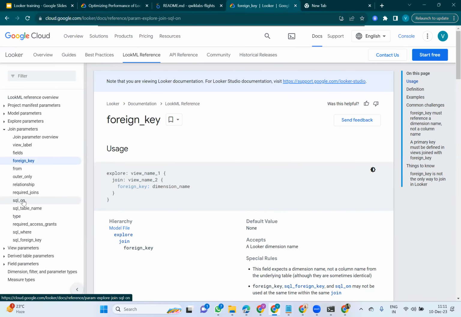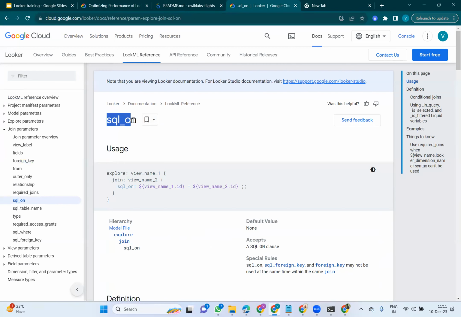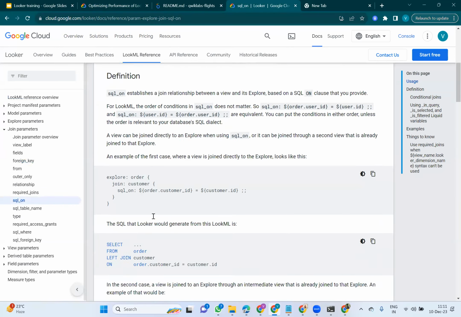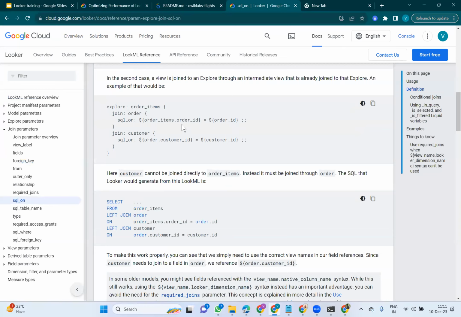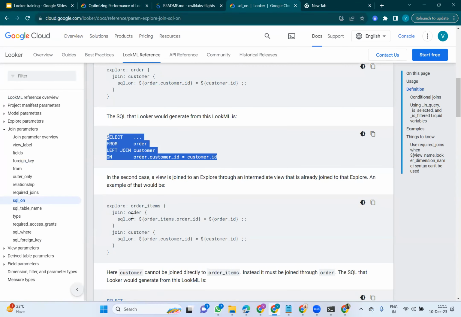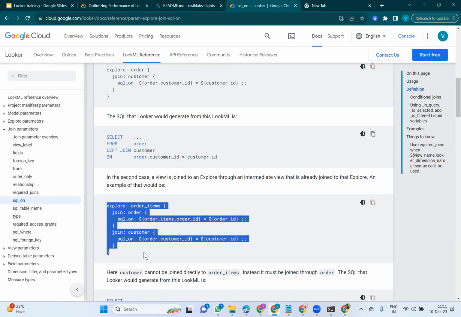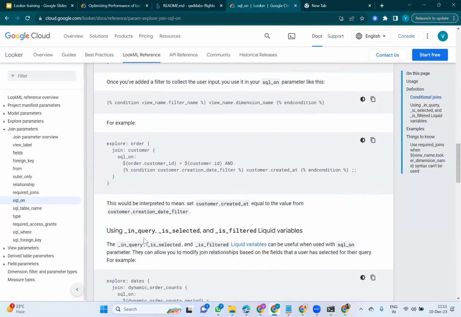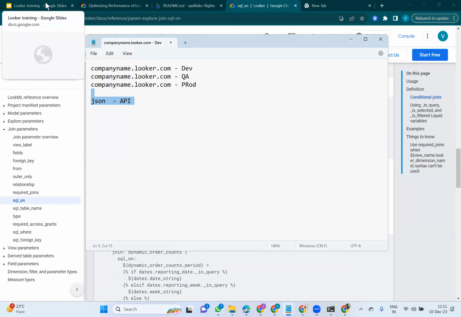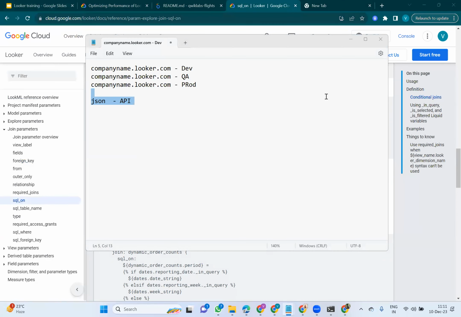Where do we use SQL? Why do you require SQL? Everything will be given to you. You don't need to worry. See, they are giving the SQL code, and it will be converted like this. You don't need any JavaScript, you don't need any HTML. If you have just SQL, it is enough. If you are not expert in SQL also, my another batch will start in just 2-3 days. Next week for SQL, you can join.